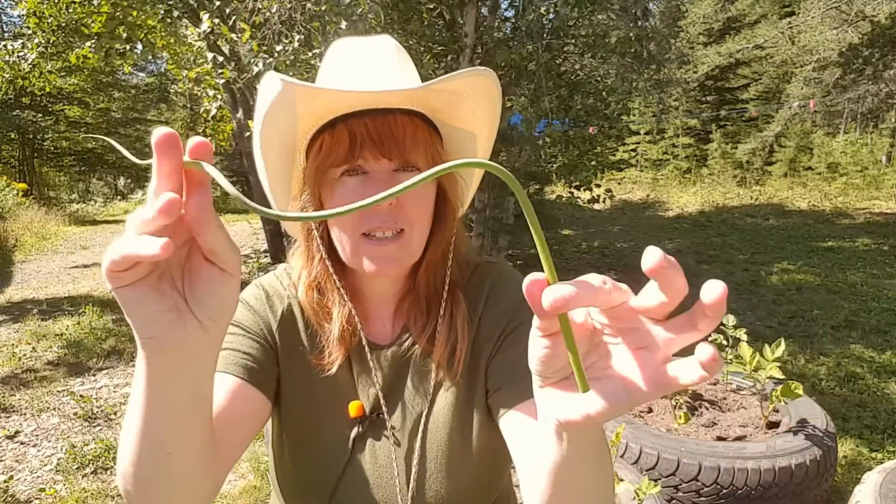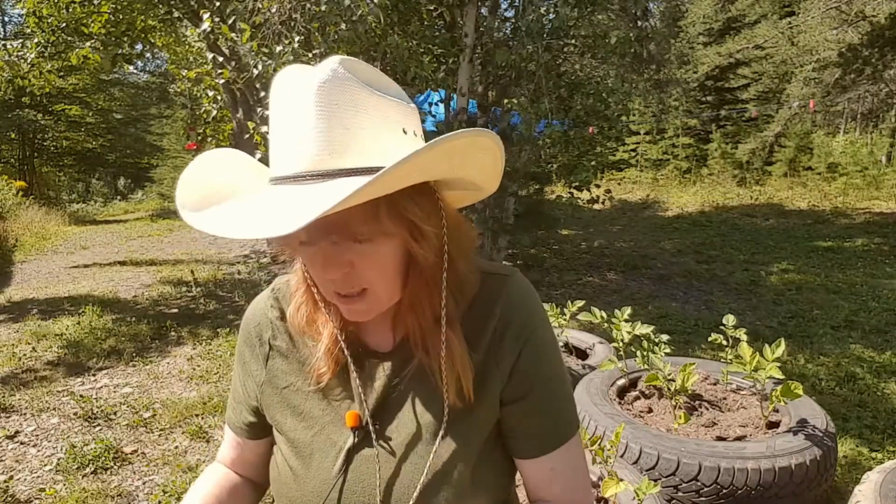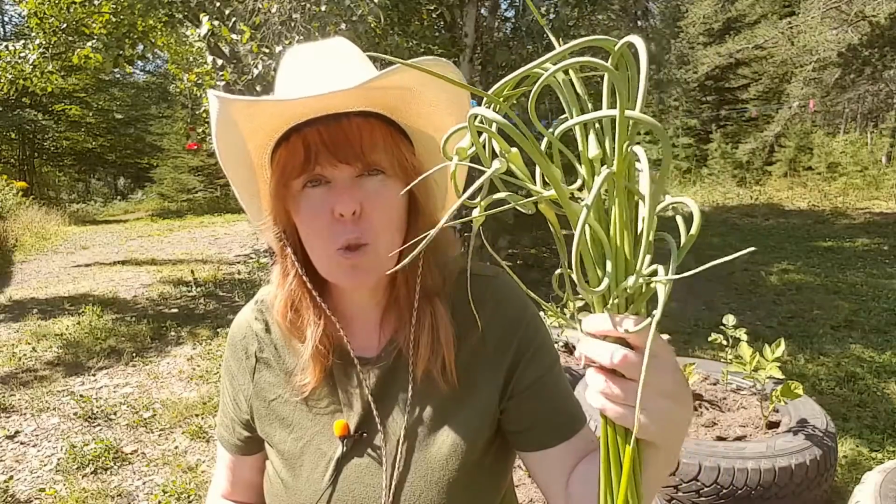And when I get inside, because I can't really snap this off, I'm just going to cut it here and then use this part here. And that's the scape that I'm going to be using. And I'm very, very lucky because these have actually been in the fridge for 12 days.